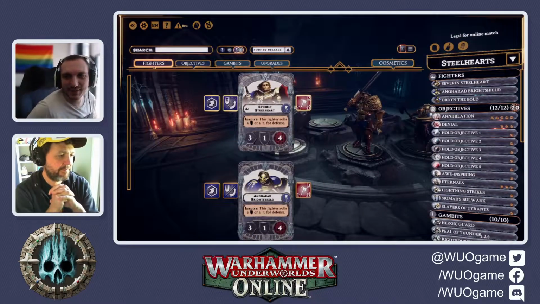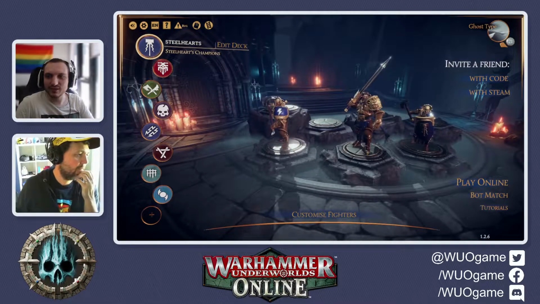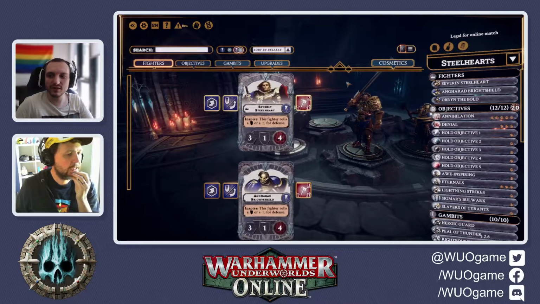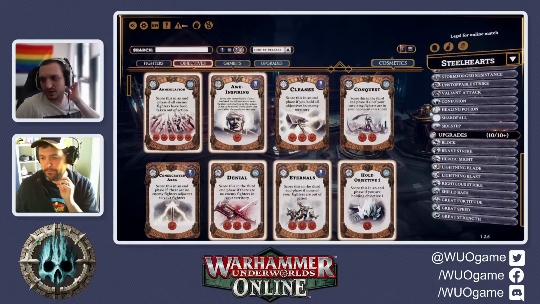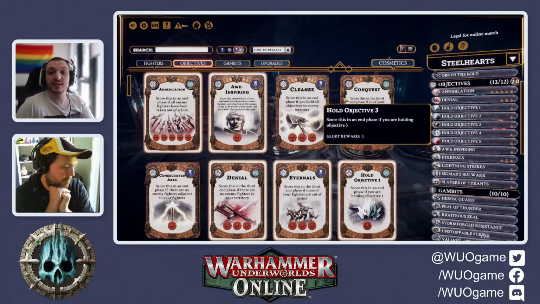Yeah, so let's play around with this. We've got this warband here. So let me get back. Sorry. So we've got the Steelheart's Champions, our big Stormcast, big armor boys. And we have a nice big deck builder here, so we are actually able to manipulate the gambits, the upgrades, and the objectives that we are taking into battle with us.